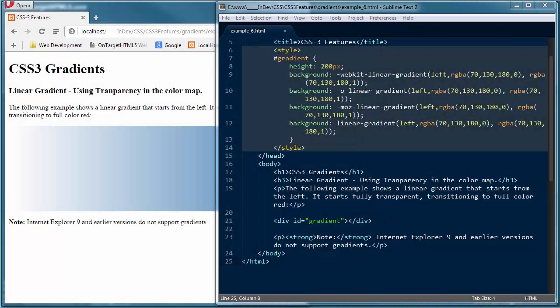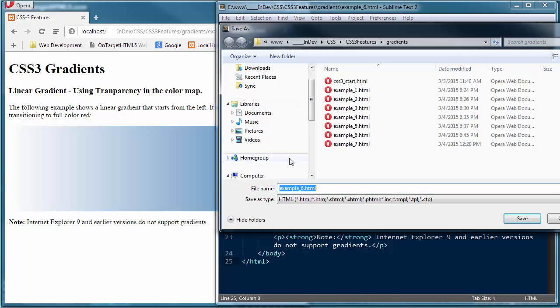All right, so the last thing I want to show you in the linear gradients before we actually get into the radials, and I think the radial gradients will be part 2 of this series because this has gotten longer than I thought it was going to be, is how you can have repeating gradients on your page. So you could have a group of repeating gradients for a background. I've done this a few times in some of my sites, so I wanted to demonstrate this. I'm going to do a save as on this, example 7.html.